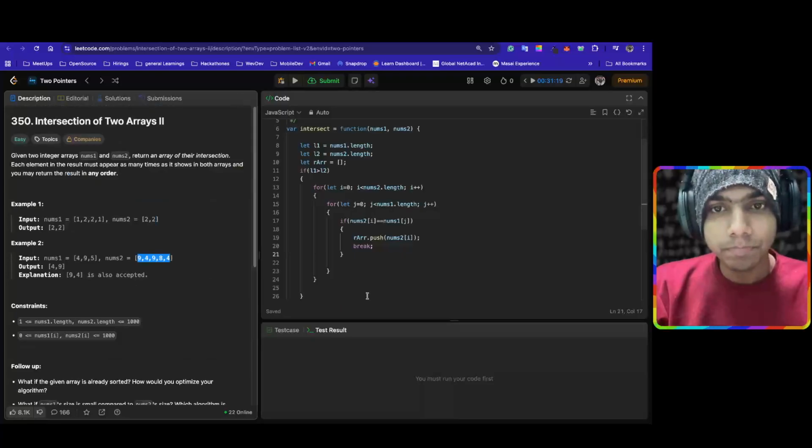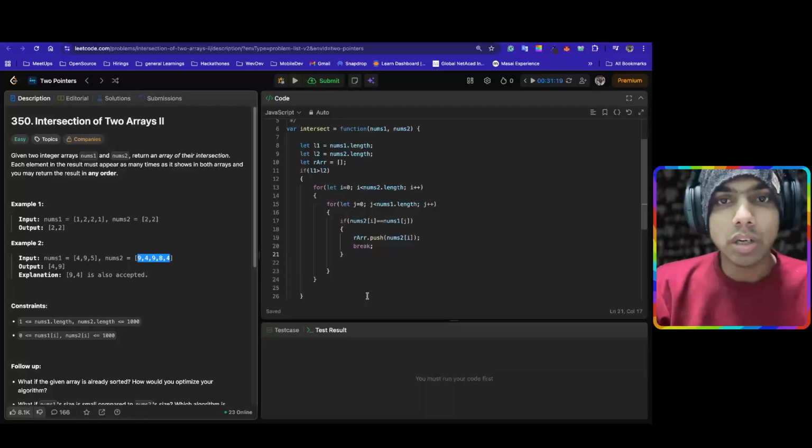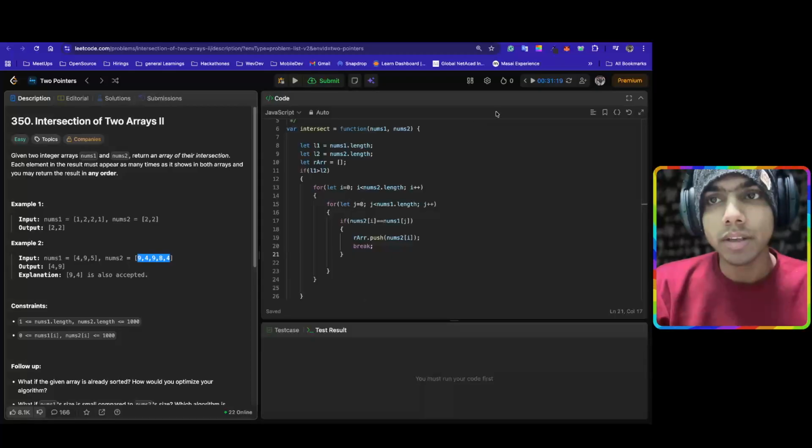Hmm, I think object concept should also be implemented here, as I am thinking. And guys, why I'm not enabling this?